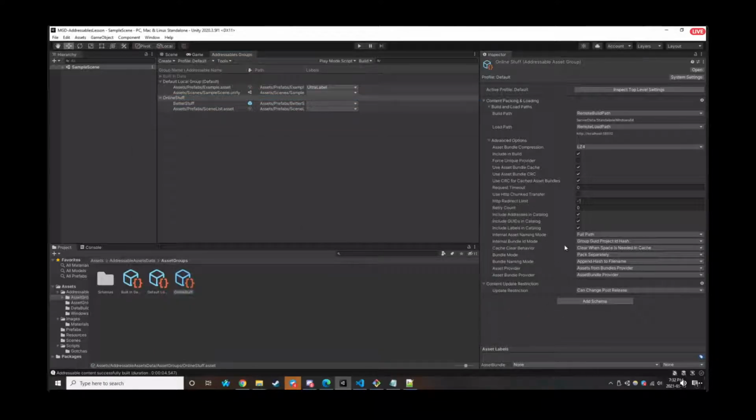Otherwise, yeah, Unity does cache it. The default mode is it lives in the cache until it runs out of space. But you also have the option to clear the cache when you load a new version or whatever. You also have your own ways if you want to manually handle that. You can really get nitty-gritty with it, but generally I don't think it's a big deal.